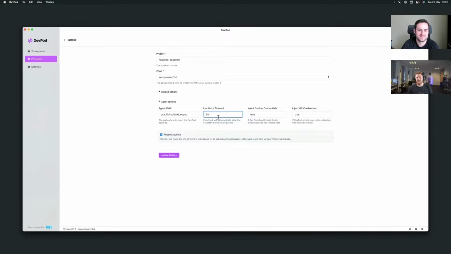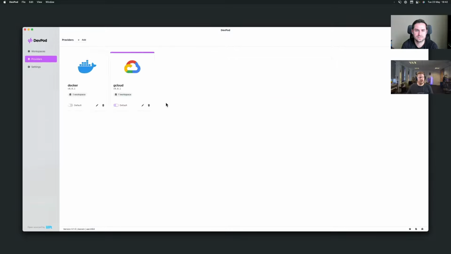Nice. So it's like a pulse or some sort of health check. And if we're not checking in to see that we're doing something on that machine, it's just going to stop itself, which I guess is good if you do start using some of the chunkier hardware. Like the prices get wildly expensive.